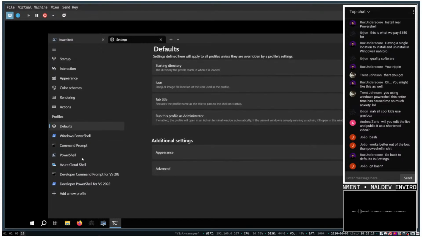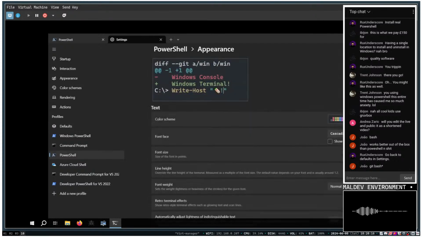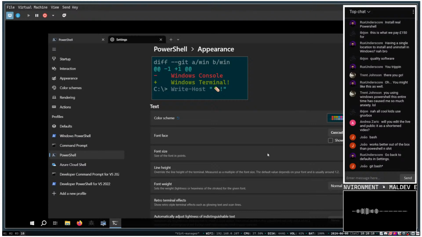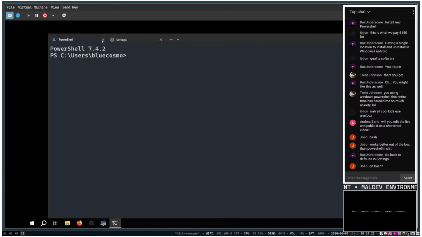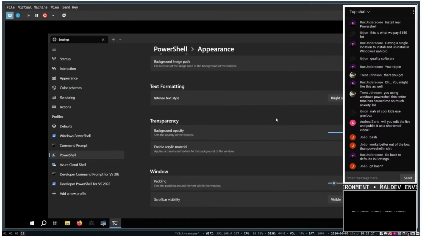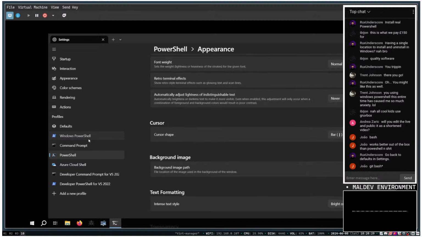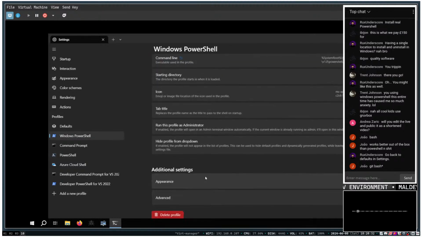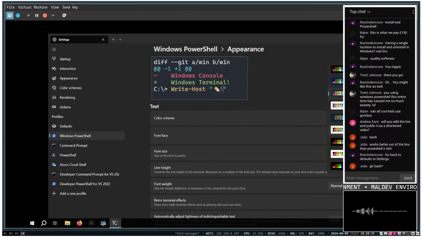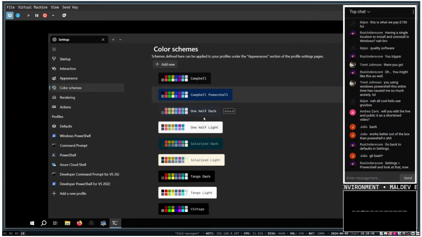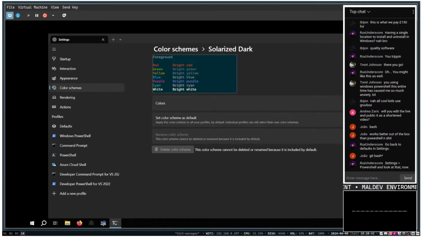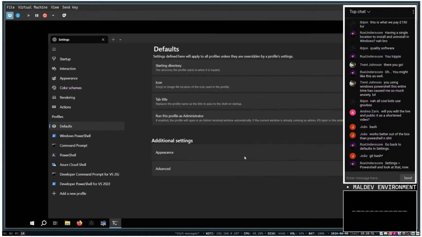Defaults? Even if I go on PowerShell, appearance? There you go. I see. Solarized dark. Okay, did that fix it? Appearance. Okay, why is everything on one half? Solarized. Color schemes. Set as default. Defaults. Appearance.